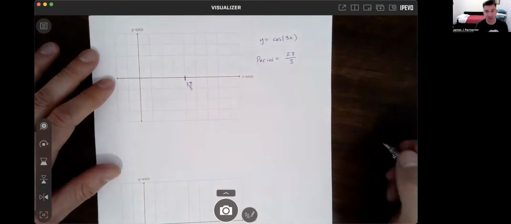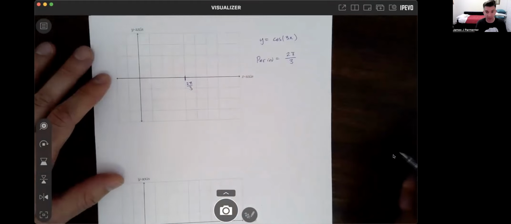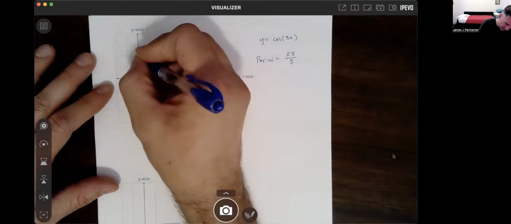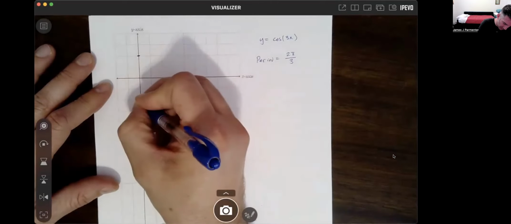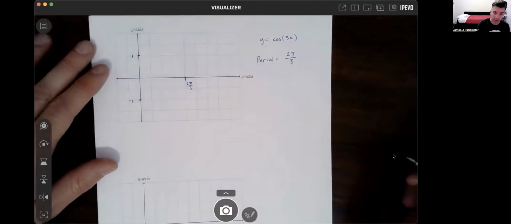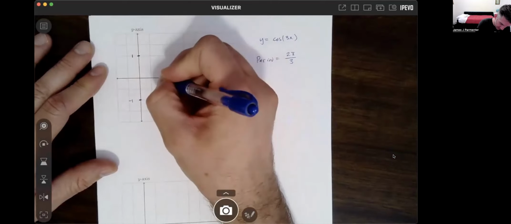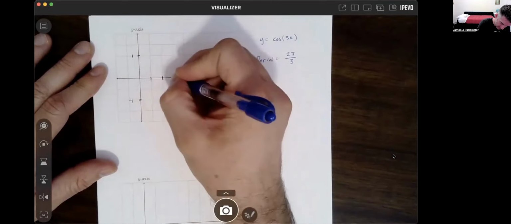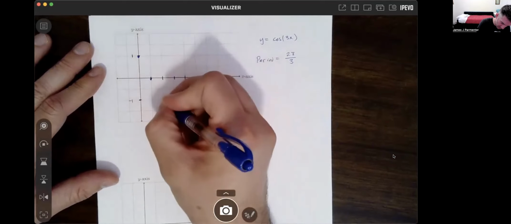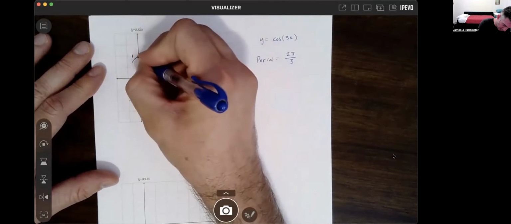I'll point out that 2 pi over 3 is about equal to 2, right? Pi is about 3, 2 times pi is about 6, 6 divided by 3 is about 2. So we don't have to be precisely to scale, but if we're trying to be to scale, that's where I put 1, that's where I put -1 for my amplitude. So I can think about this as cosine is going to start at the, so again, breaking this in half, and each of those in half again. Cosine is going to start at the top, then middle, then bottom, then middle, then top. And so I've got the right look here.